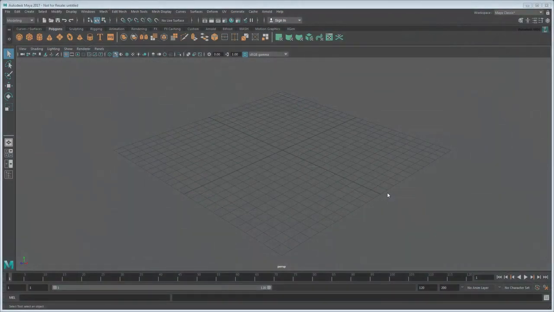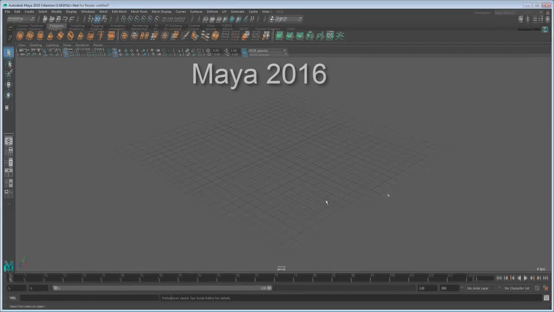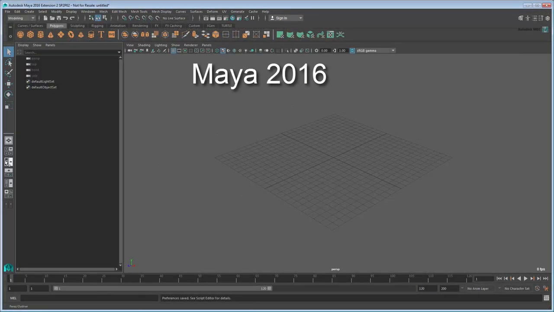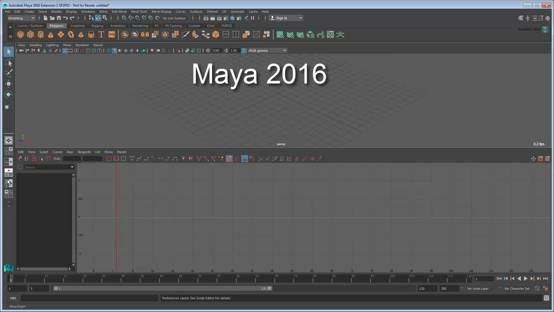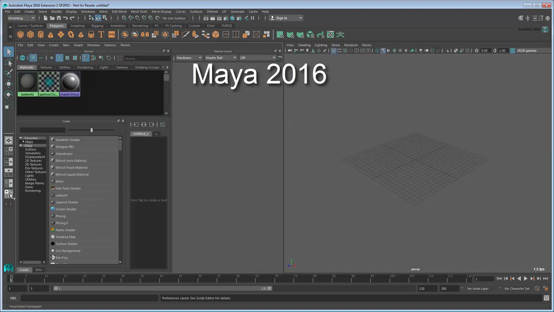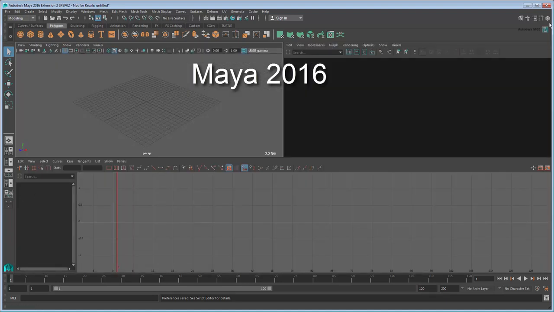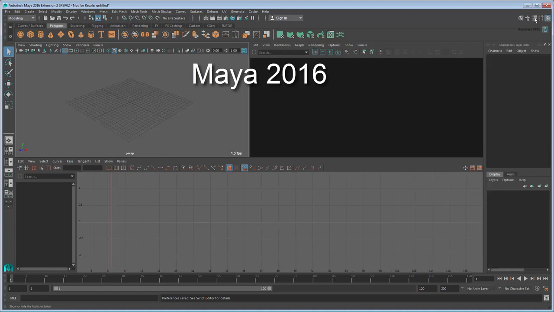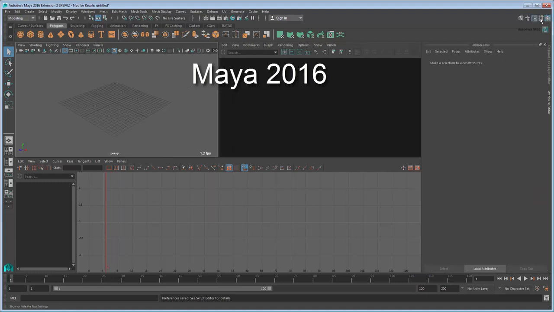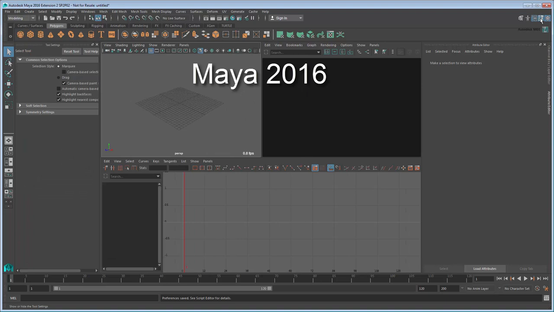Maya 2017 introduces a number of major enhancements to the way you interact with the user interface. Prior to them, you mainly had to rely on a combination of preset panel layouts and various editors and toolsets to arrange the UI. This often meant having to know which panel layout and tools were best suited for specific tasks, and then managing them appropriately.